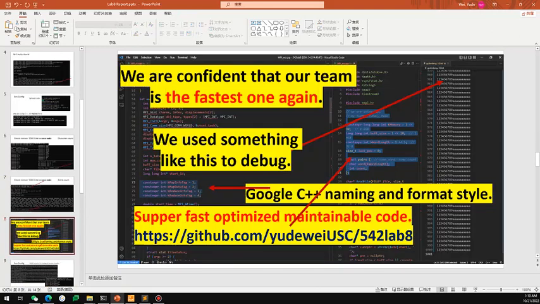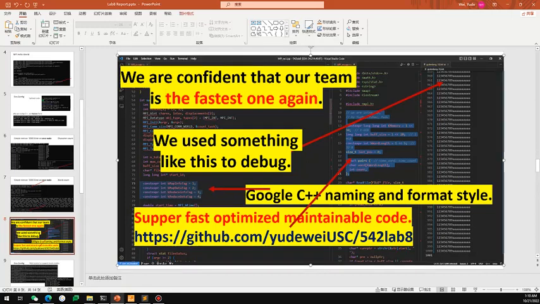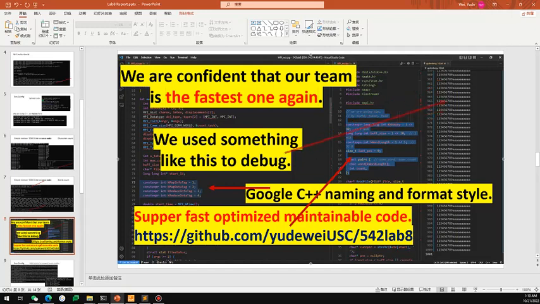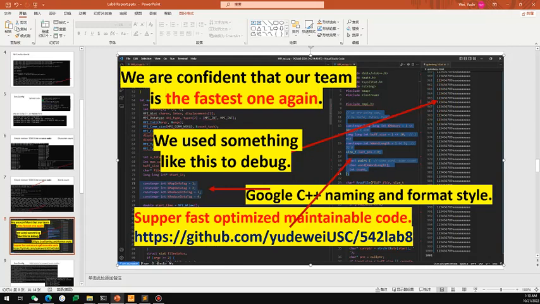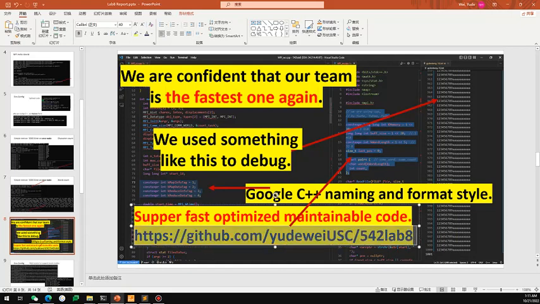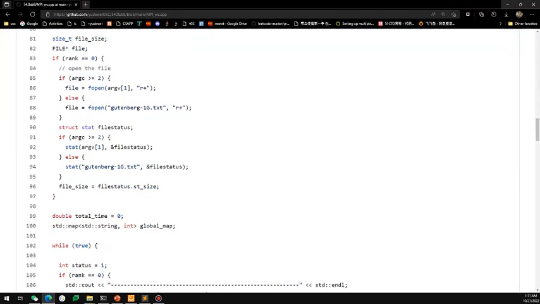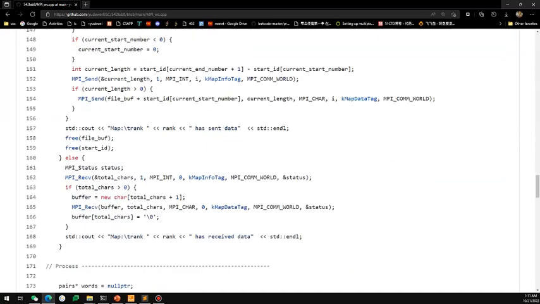Later we really spent a lot of time on our code, and there was actually some bug in our program. We later used some text files like this to debug our code, and finally we got the correct version. And luckily I have already uploaded it to GitHub. Here we can get access to it.